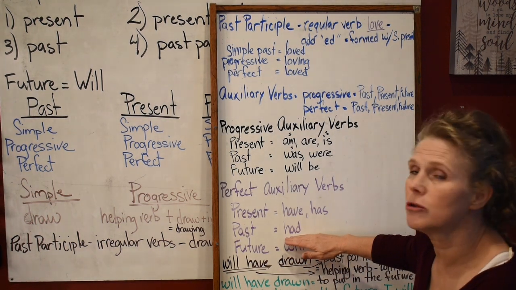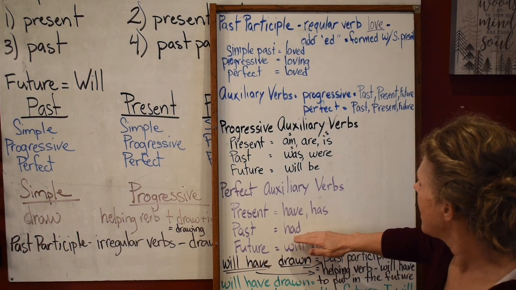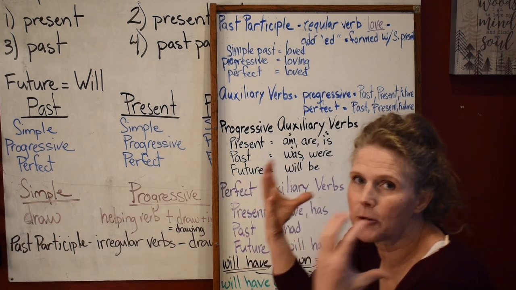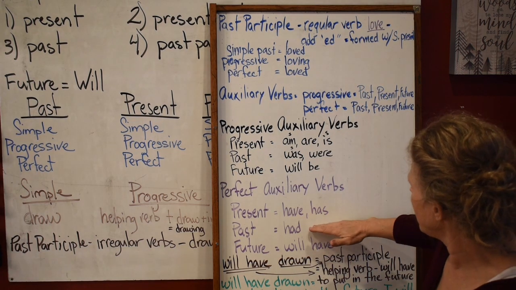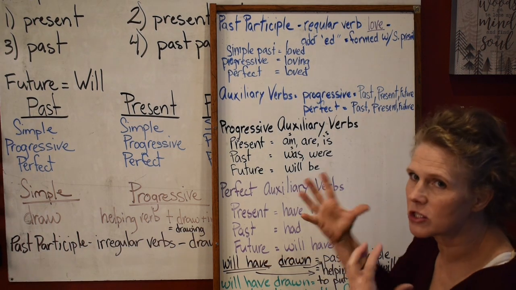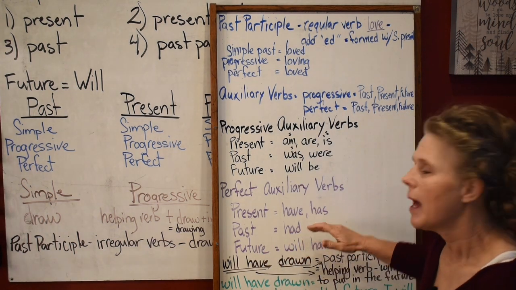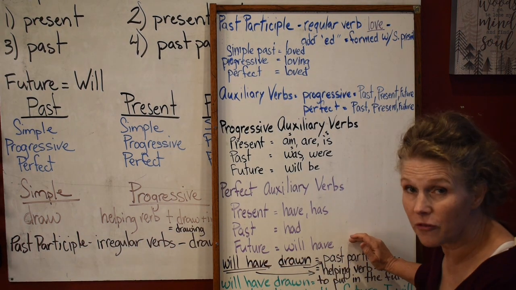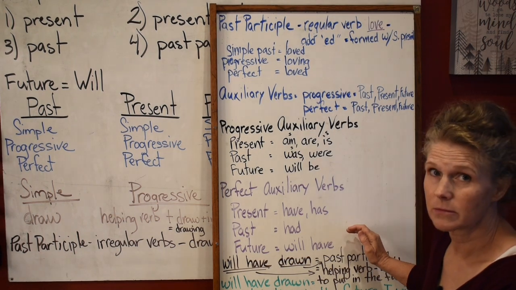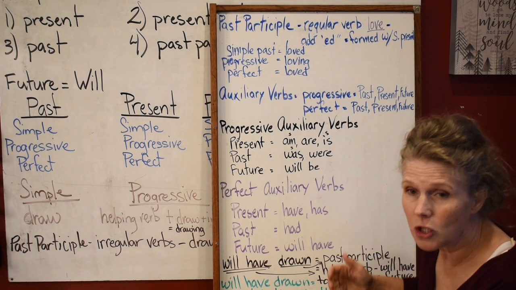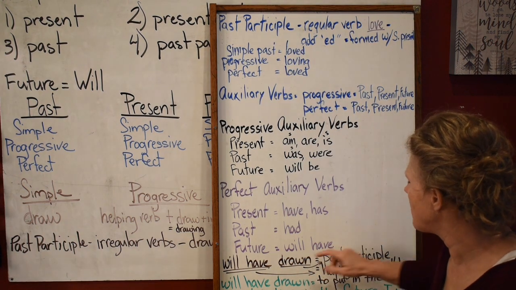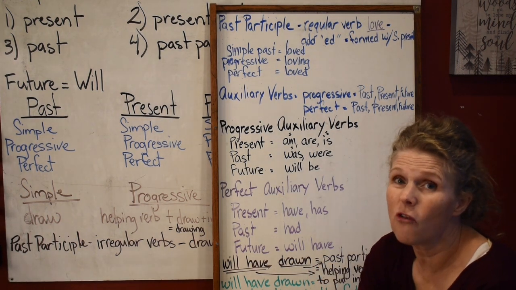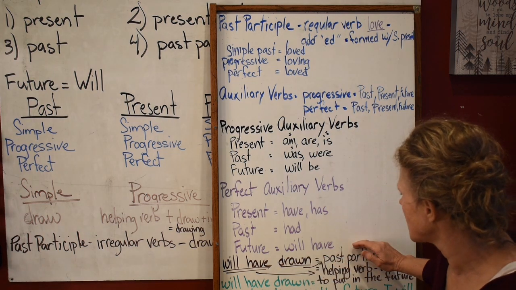Okay, now let's say we want it in the past. We're going to use the auxiliary verb had loved. Now remember, perfect means it's finalized, it's perfected. So this is solid, it's over, it's done. But where there's so much confusion is how can you have the past with the future? Is that confusing? So confusing. How do you have the past with the future? I mean, the perfect past with the future. I mean, it's over and done with in the future.